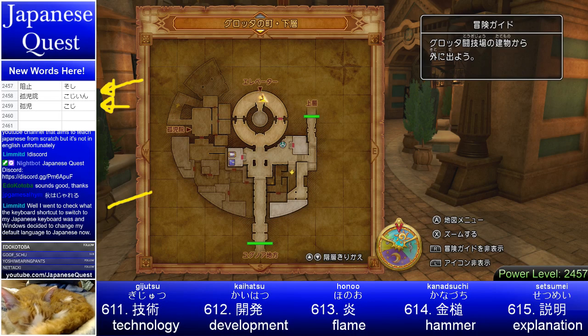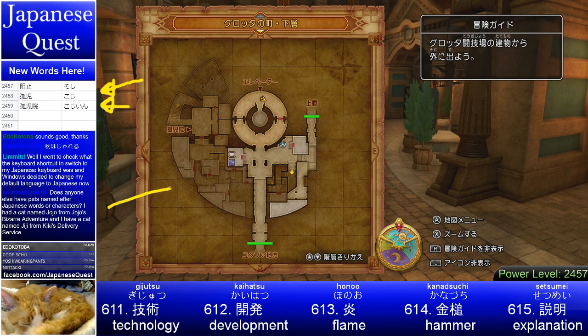So Lim says, I went to check what the keyboard shortcut to switch to my Japanese keyboard was. Windows decided to change my default language to Japanese now. Oh, interesting. Anyone else have pets named after Japanese words or characters? I had a cat named Jojo from JoJo's Bizarre Adventure. And a cat named Gigi from Kiki's. Oh, interesting. Yeah, two of the cats we have here are Haru and Aki. Haru means spring, Aki means autumn.